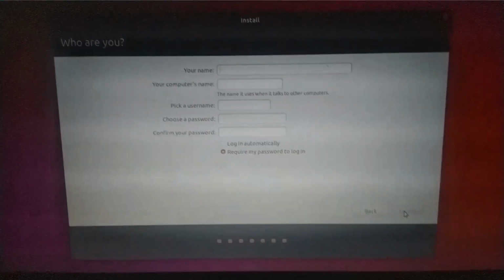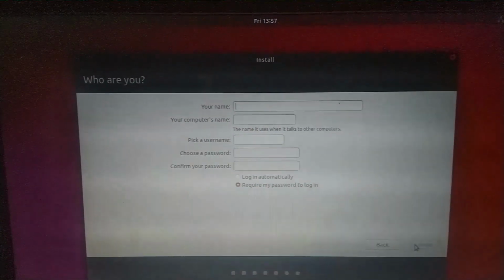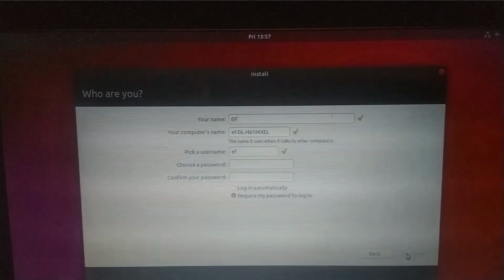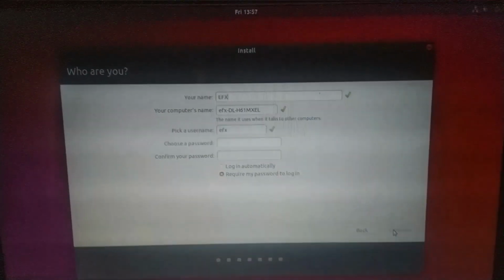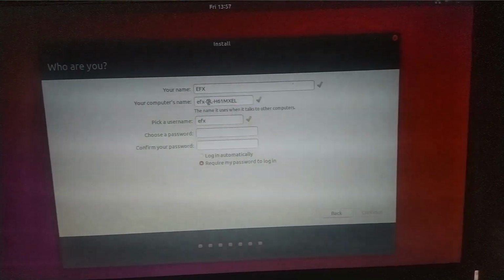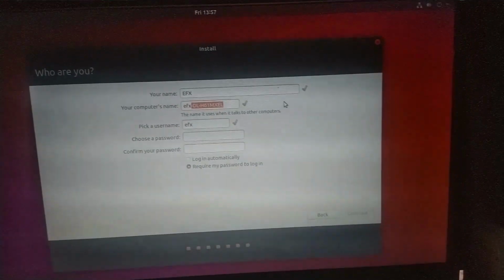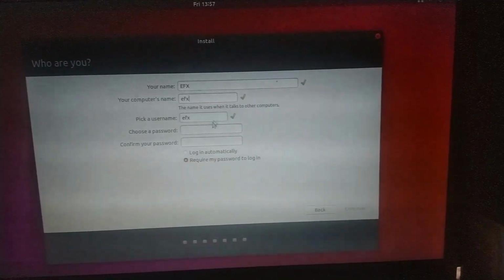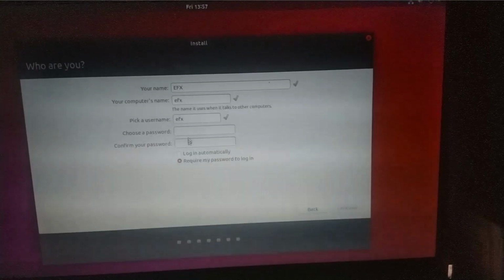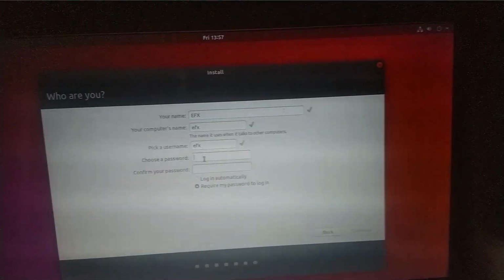Fill in your details, these are for the administrator account. I'm EFX TV. Now choose a strong password.